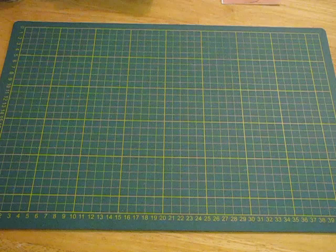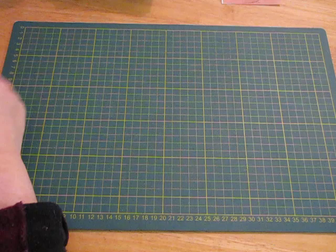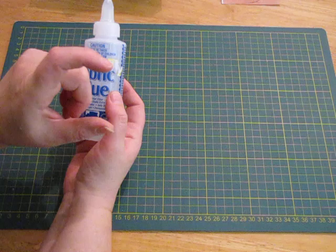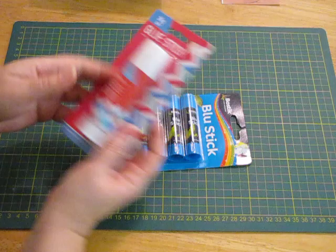And then I went to Browse and Save because I needed glue, and if the glue starts getting down, I start getting a bit nervous. So I grabbed some more of my fabric glue. I think I get it for like $6 there, which is the cheapest I've found it around here. Lasts me a fair while too, and it even works in my little fine tipped bottle. And I got a pack of your little, you run out of these really quick, so I thought I better stock up, so I did.